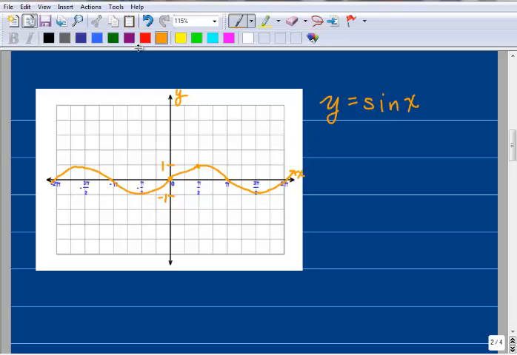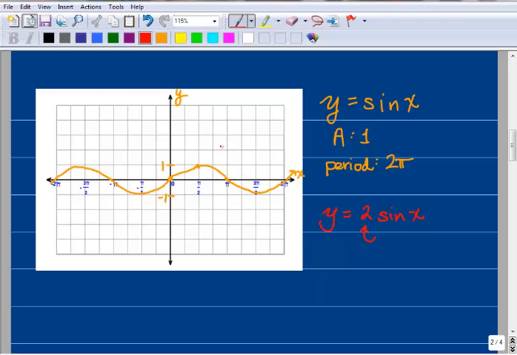And let's now take a look at what happens. Just to recap, remember we said that this function has amplitude 1 and period 2 pi. All right. If I put a 2 in front of the function now, let's look at the graph of y equals 2 sine x. Remember, the 2 in front of the function here has the effect of a vertical stretch by a factor of 2. And so my peaks are going to become twice as high, my valleys are going to become twice as low, and my zeros are going to stay the same because 2 times 0 is still 0.